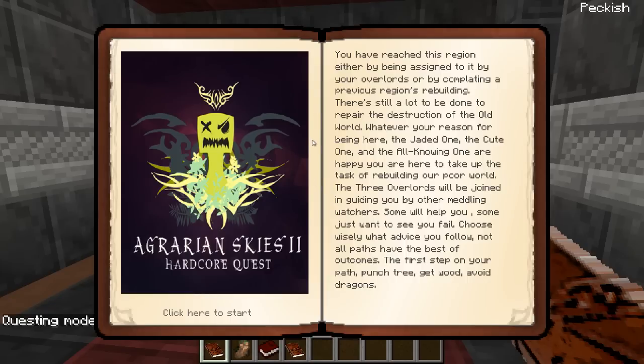You have reached this region either by being assigned to it by your overlords or by completing a previous region's rebuilding. There's still a lot to be done to repair the destruction of the old world. Whatever your reason for being here, the jaded one, the cute one, and the all-knowing one are happy you are here to take up the task of rebuilding our poor world. The three overlords will be joined in guiding you by other meddling watchers.